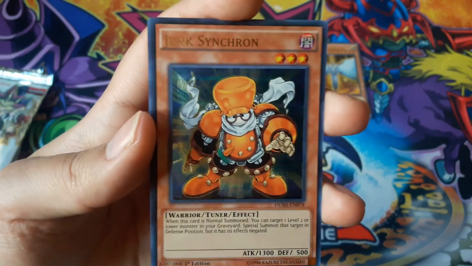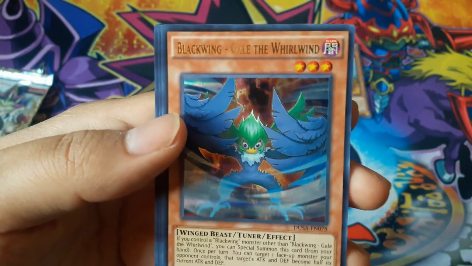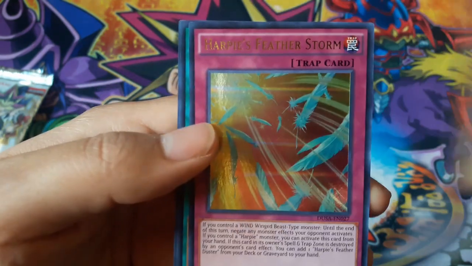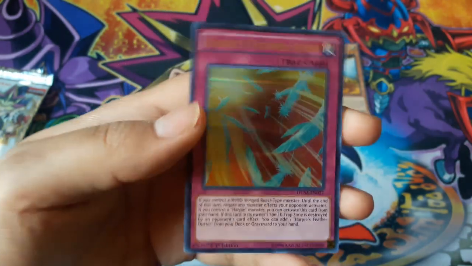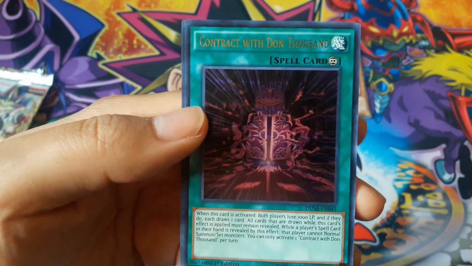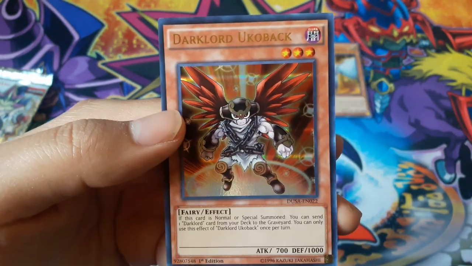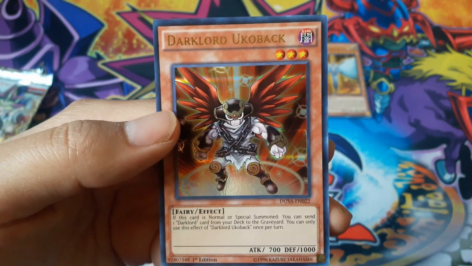Junk Synchron. Blackwing Gale the Whirlwind. Harpie's Featherstorm. Contract with Don Thousand. And Dark Lord Ukobak.